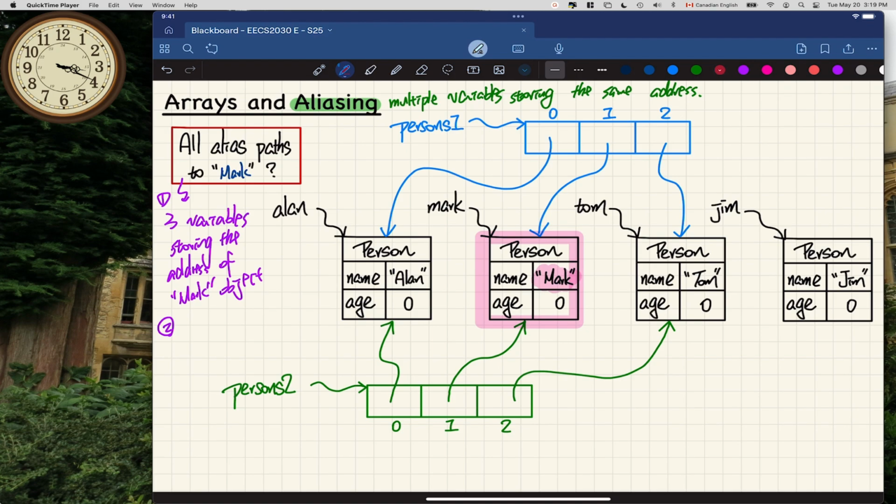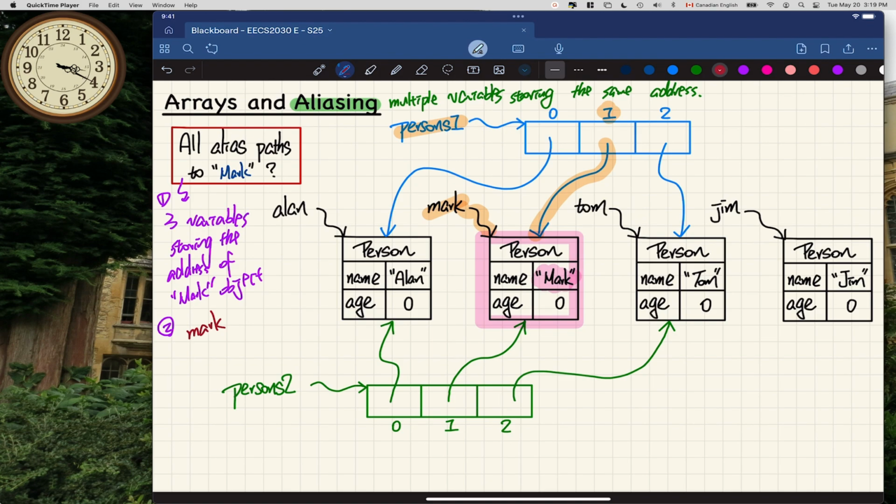The easy one will be just this, the Mark right here. So that one there, I can just say Mark. And what about the second one? The second one will be, for example, here. That will be from index 1 of the persons 1 array. So how do we write it out?